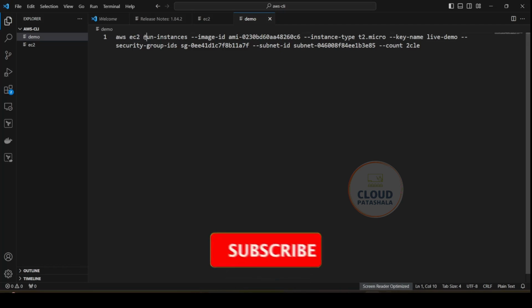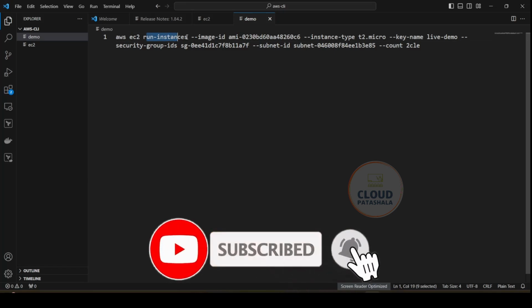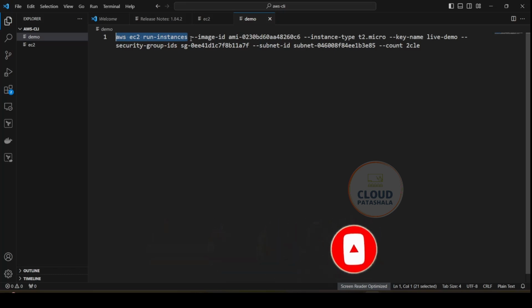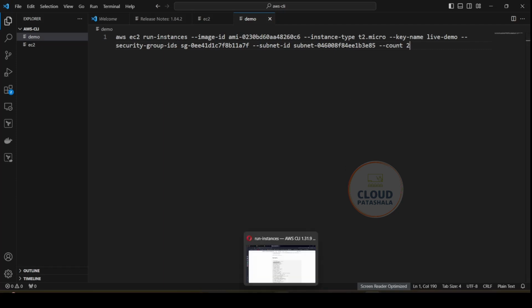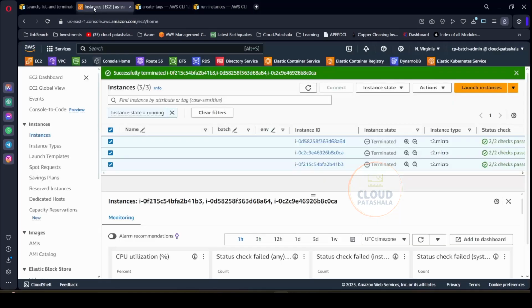The thing that we are doing over here is running an EC2 instance, so that is why it comes AWS EC2 run instances, and the next few things are the inputs that we are providing. So the inputs are, you need an image ID, an instance type, a key value, the security group details, and the subnet ID. And if you would like to create more than one EC2 instance, you could always provide that information over there.